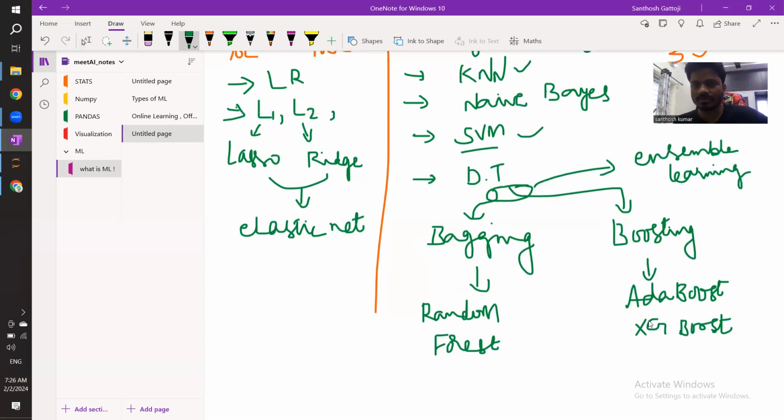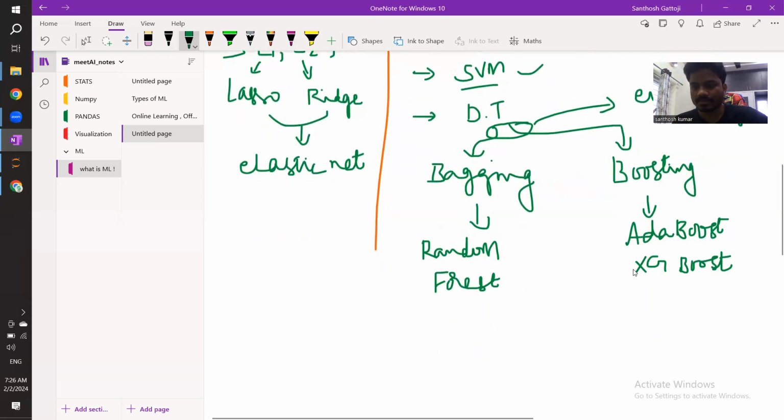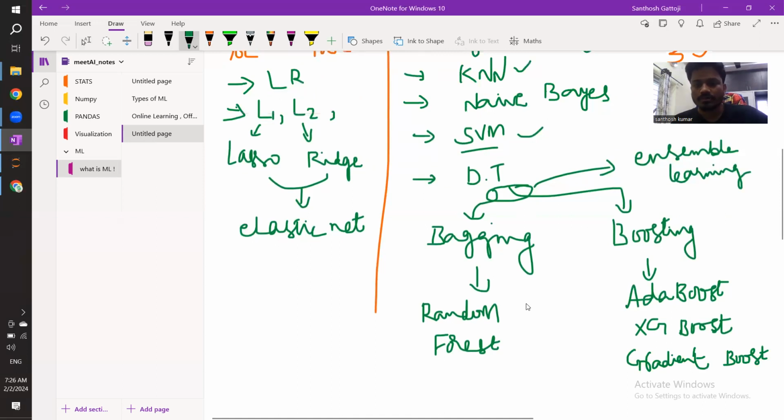Actually, in boosting there are many algorithms. We have CatBoost, we have extreme gradient boosting, and there is one more, gradient boost. Before XGBoost, we have gradient boost.